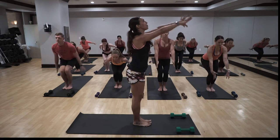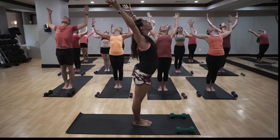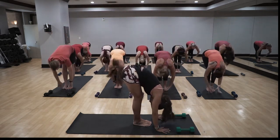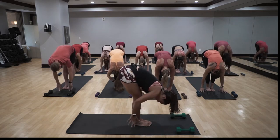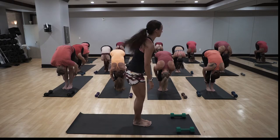Standing back bend, inhale, big expression. Open your chest, pull your abs in to protect your back. Forward fold, reach down for your toes and bow. Hold here in your forward fold and grab hard behind your calf muscles. Pull your face to your knees.